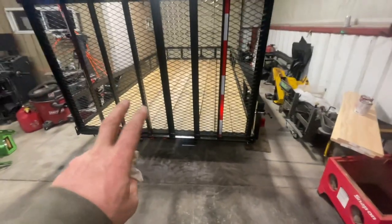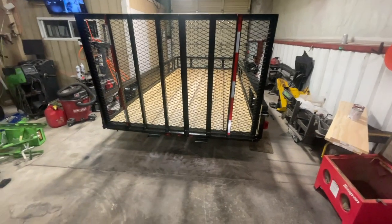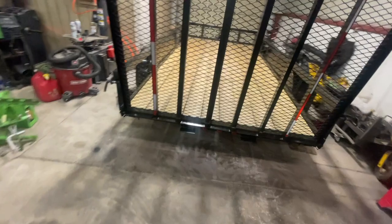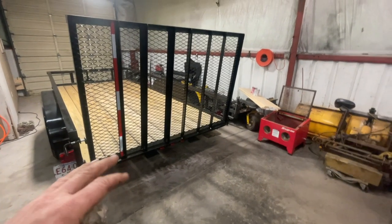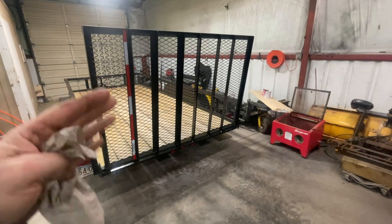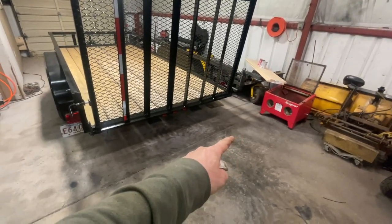So I may have to strengthen this gate up a little bit. I'm not sure yet. I'm going to pull the Bobcat up and see if it starts to flex. I'm sure it'll be fine the way it is, taking it nice and easy, going up there, not going nuts on it, bouncing up and down in the middle of it. But through time, it probably will start to bend it.